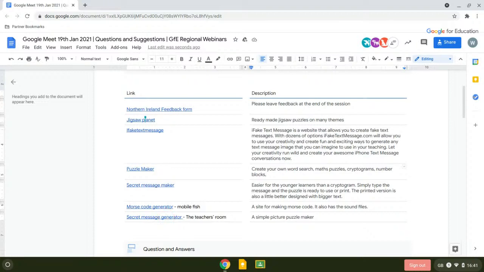Once you start finding puzzle makers, you can make your own list and add to that. But there are a few that will get you started. And as I say, you think of your theme to make your quiz and your escape room type thing, and then you work out what the particular puzzles are going to be, and then you put it together. So I've taken this session from the bit where I'm putting it together. Okay, so that's something for you to look at later.